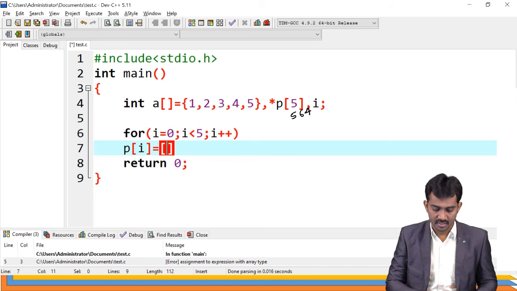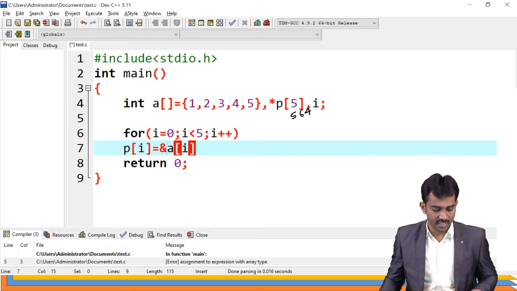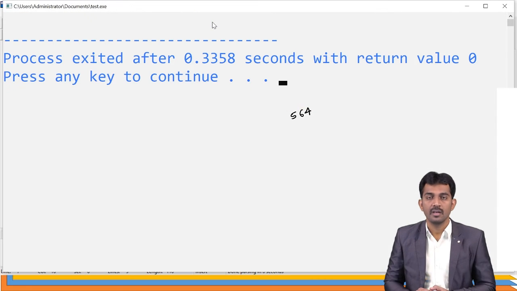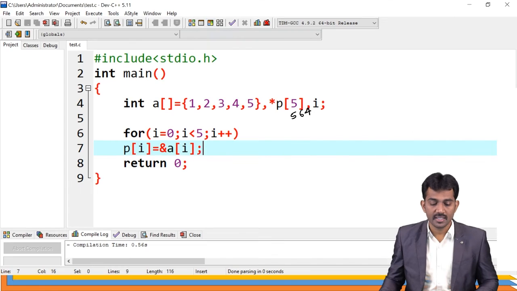A of I, right? Ampersand A of I. So like that you need to assign. See, yes, we need to use a semicolon, right? Observe carefully. Now the addresses are saved.